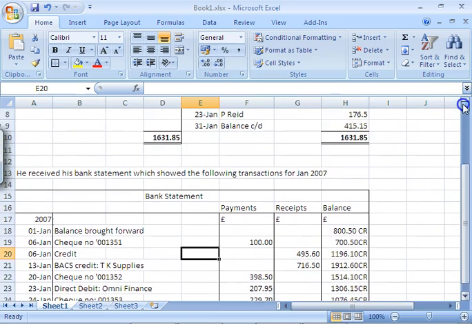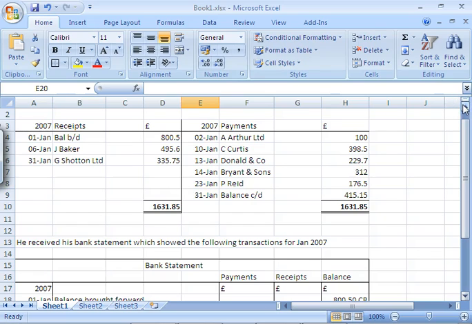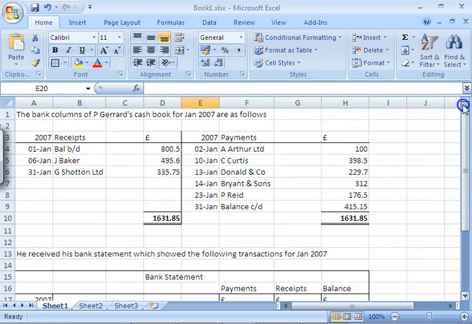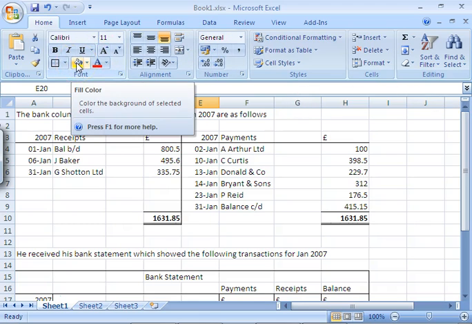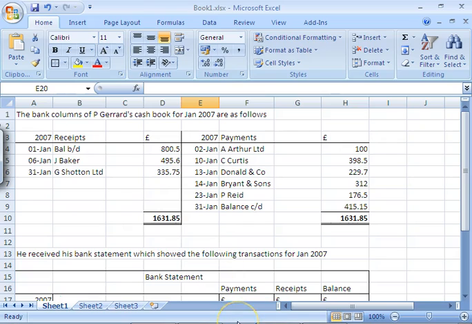The first thing we're always going to do, and there are other differences, but I just want to deal with this set of differences first, is to update your cash book. The first thing you should do is always tick the things that exist in both. Everything that's in both the cash book and the bank statement, we're not interested in, because those are fine. We're interested in things that are causing our cash book and bank statement to disagree: things that are present in one but not the other. So let's quickly agree the things that are in both.